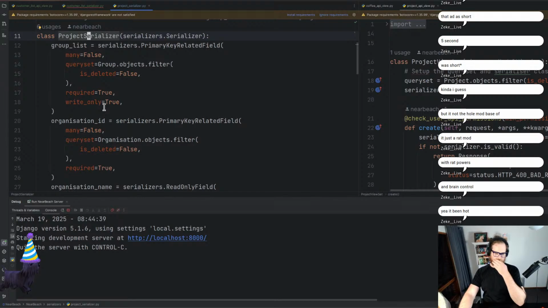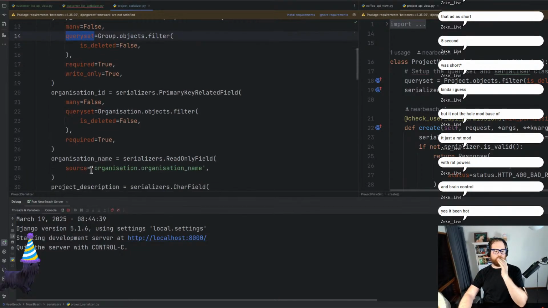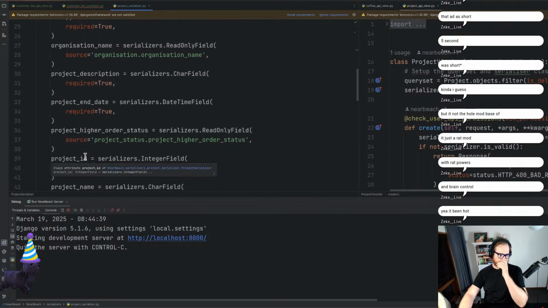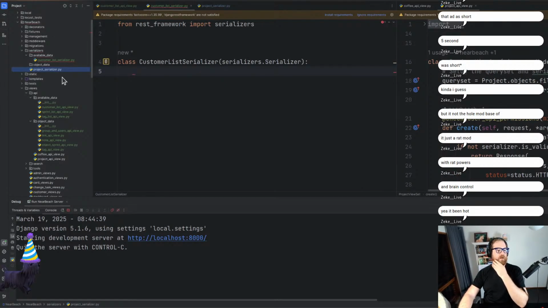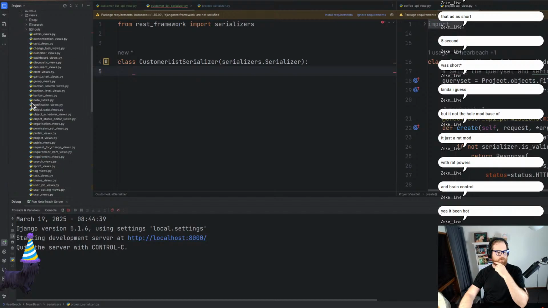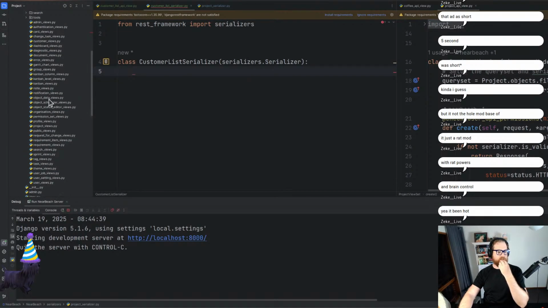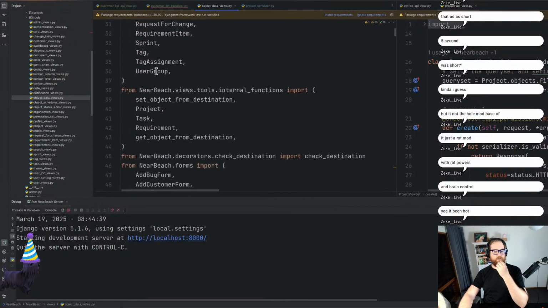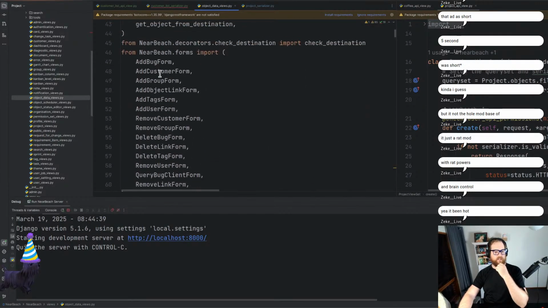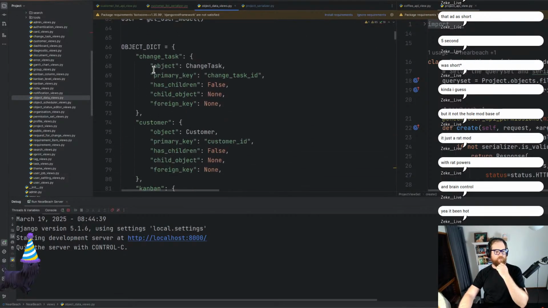Just trying to think. Because we want to set it so it's part of a choice set. So I do want to import something very quickly, and I'm having a look at the views themselves. I'm going to go down to object data. We import all of that, we import all the forms.